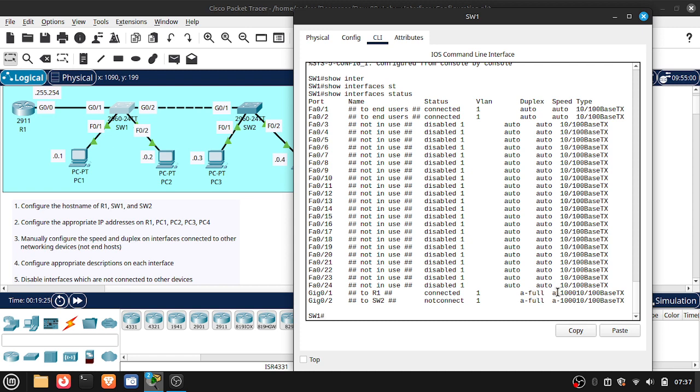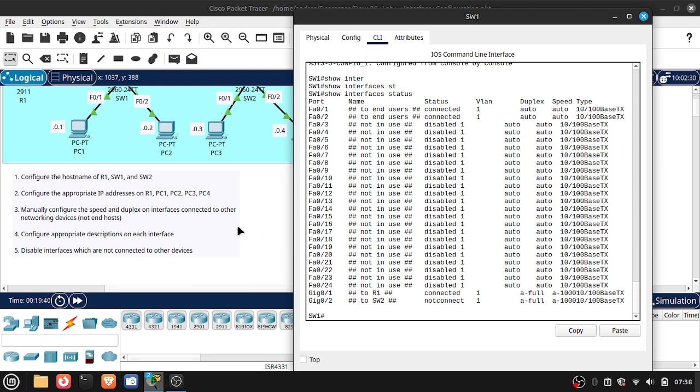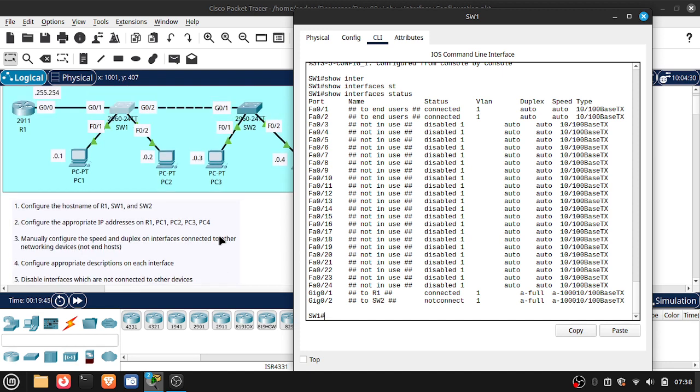Here the same, a-1000. It should display only 1000. But keep in mind that it's not a really serious problem, it's just not like a real device. So I think we have already completed everything for switch 1.